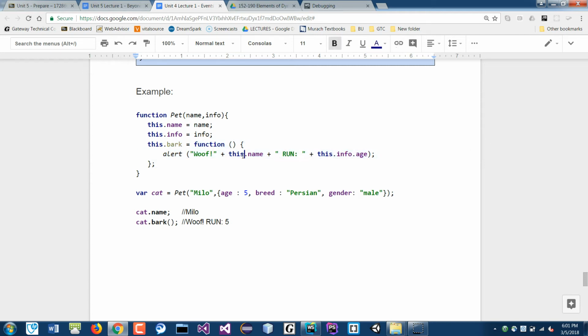So this name and this info, and then the info has data. When I create a new cat of type pet, I'm calling this constructor here. I'm passing the first parameter as the name, the second parameter as an object. So if I want to access the age, which is this one here, then I would say this.info.age, .breed, .gender and so on.